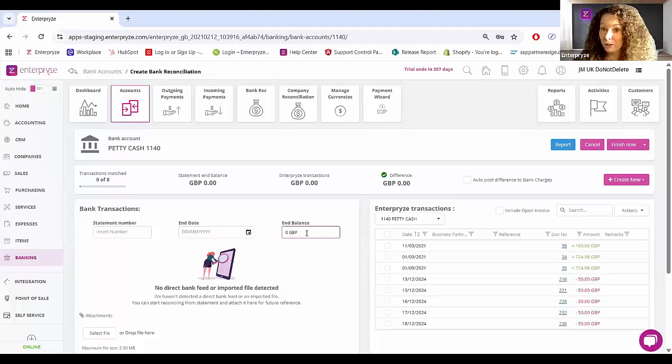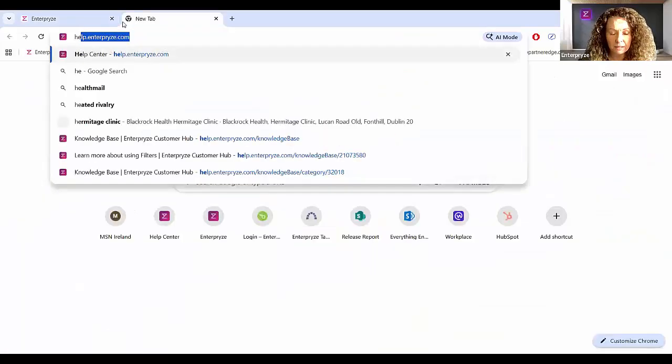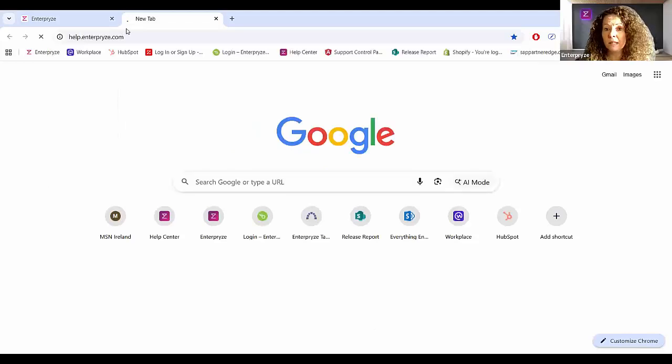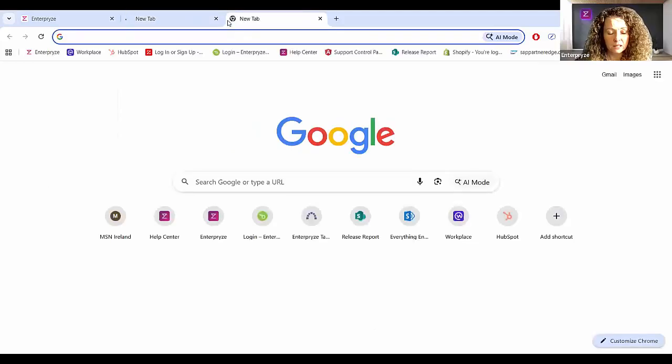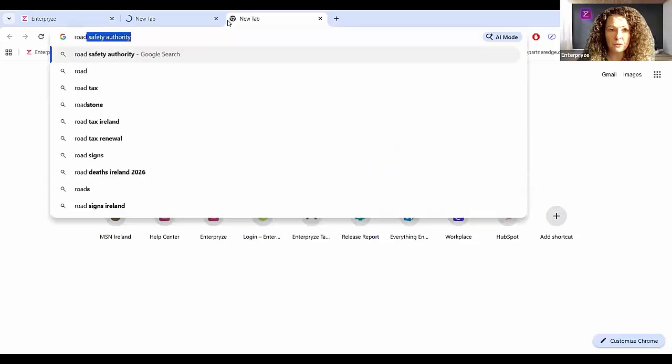And of course, it's a matter of putting in the statement number, the end date, and the end balance. We are looking at improving this screen as the year goes on this year, so do watch out for all future UI enhancements as they come through the system. I'm just going to quickly check, because I realise we've completely run over time, and I appreciate you staying on so long, just to see if there's any questions that you may have around banking. And of course, as always, check out the Help Centre, help.enterpryze.com. Keep an eye on all of the changes that are coming as well on the roadmap. That's an important stopgap for you as well.